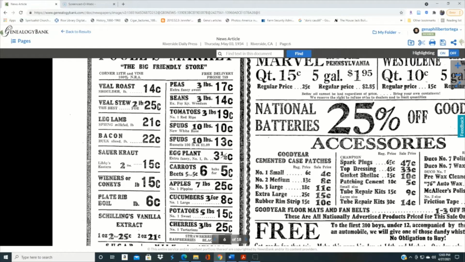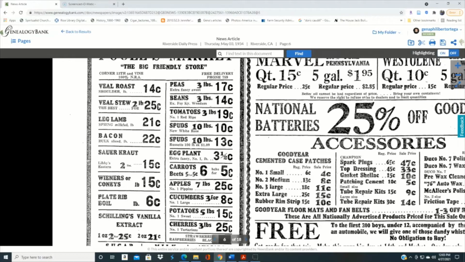Now, in this case, this newspaper has about 3 pages worth of these grocery store ads. You know, this is a newspaper for a larger city area. Your ancestors' local newspaper may not have as many advertisements. Now, I can take these prices and use an online tool to convert the price to the equivalent of the modern day cost. And that's going to help me better understand what it cost to feed my ancestors' family. And I can use that in my genealogy to explain this in their story.